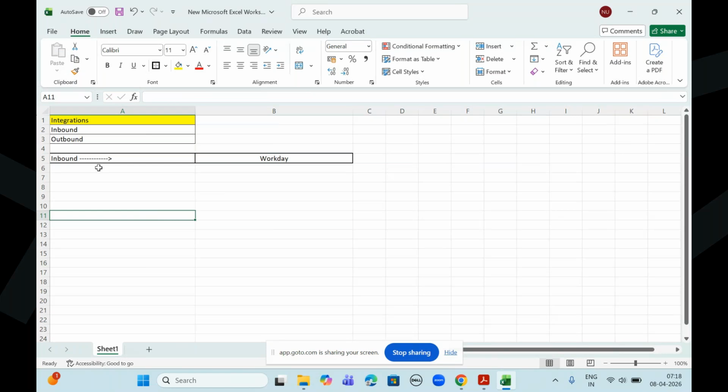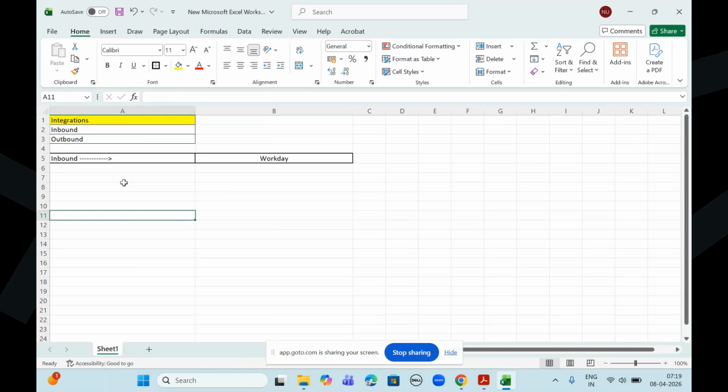Now, how do you get this data into Workday? You'll have some inbound connectors. You need to build some inbound integration, because here you're pulling the data into Workday from another system. Means data is coming into Workday. That is called an inbound integration.